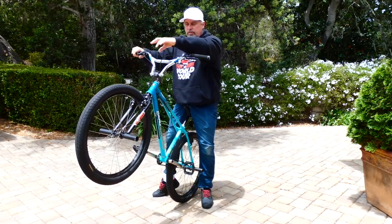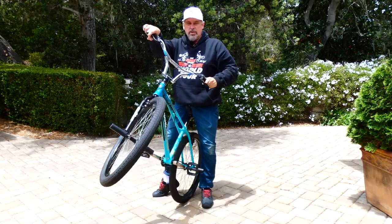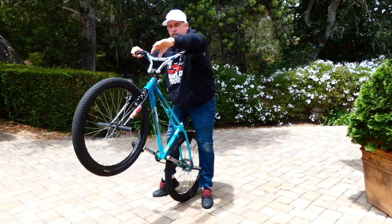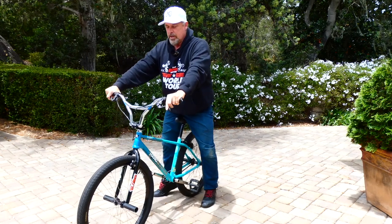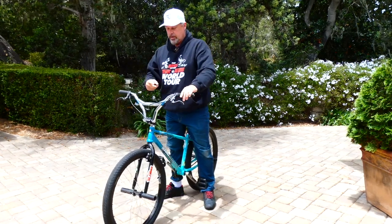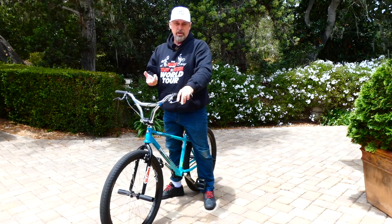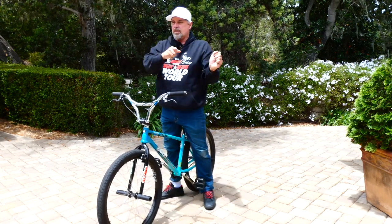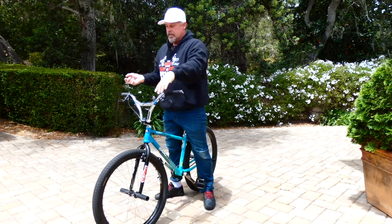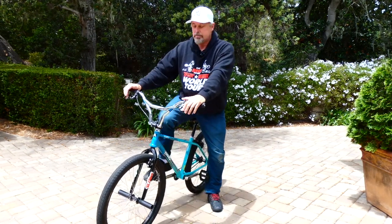Or if your front wheel is still spinning, you can use that to correct you to bring yourself back into line, because this is a big gyro. That's why you'll see guys that are really good. They get pedaling really fast, get into a wheelie so that the front wheel is just whizzing, and they can drive themselves, and it's not easy to do. They can drive themselves like this because of the gyration of the front wheel.